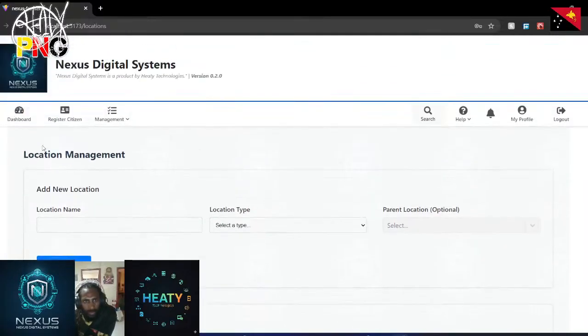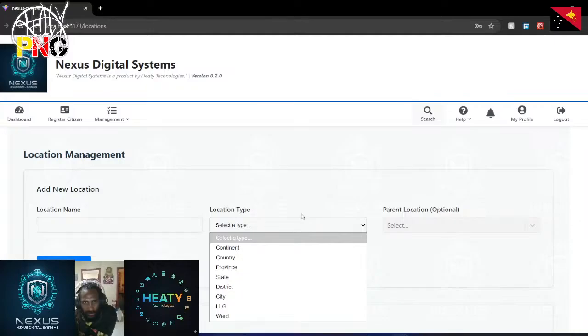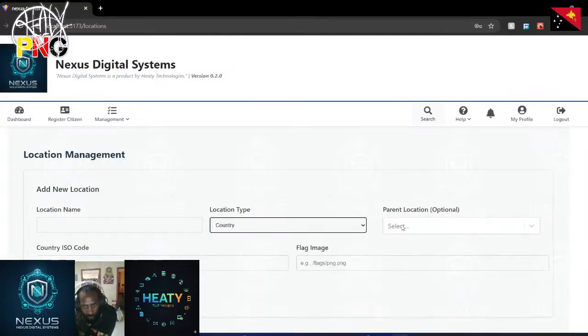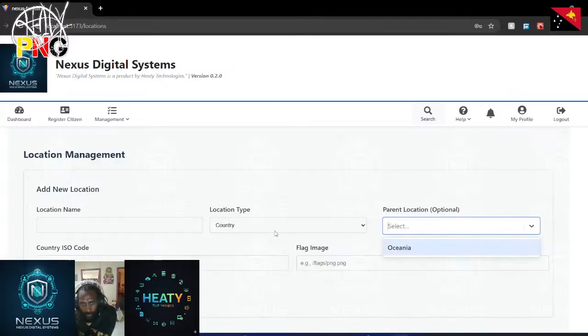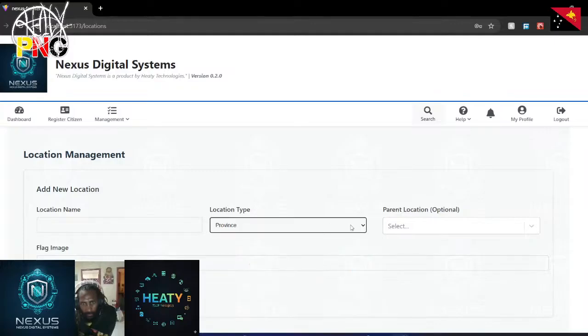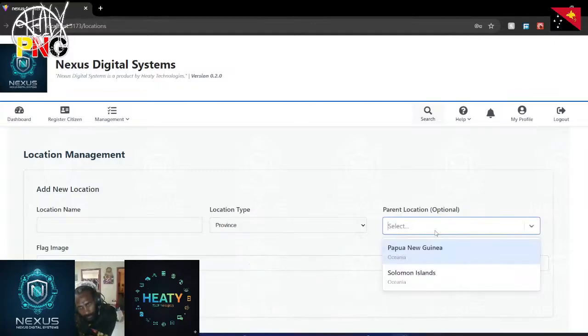I believe I already showed how to register location. With this one, you just type in the location name. If it's a country, you'll have to put it under parent location, which would be a continent, and for province the parent location would be country.